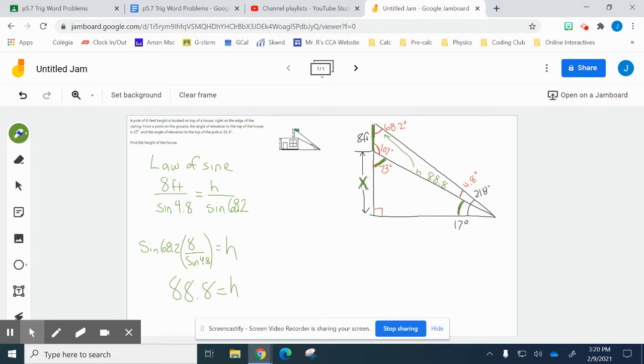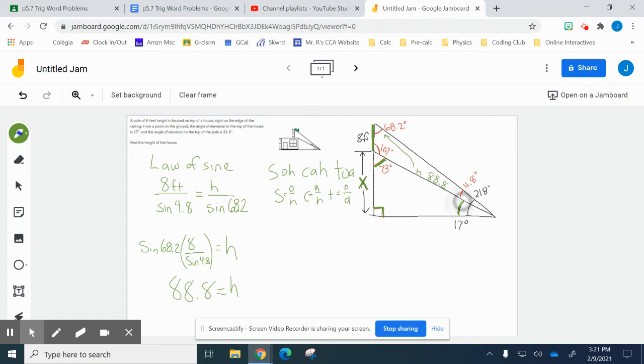And because it's a right triangle, we don't have to think in terms of law of sines and cosines anymore. We can just think of SOH CAH TOA, right? And that means that sine of an angle is the opposite leg over the hypotenuse. The cosine of an angle is the adjacent leg over the hypotenuse. And the tangent of an angle is the opposite leg over the adjacent leg of a triangle. We can't use tangent because we don't know those legs. But we can use 17 degrees.